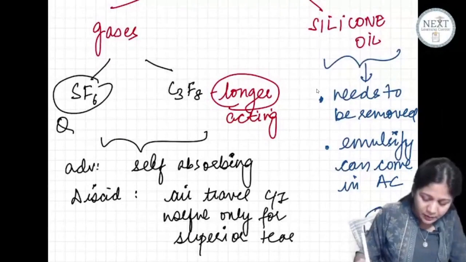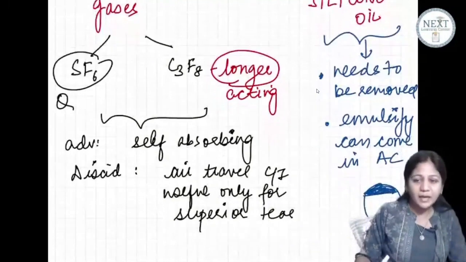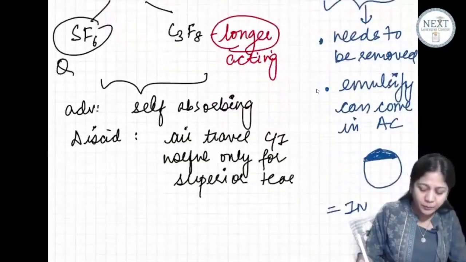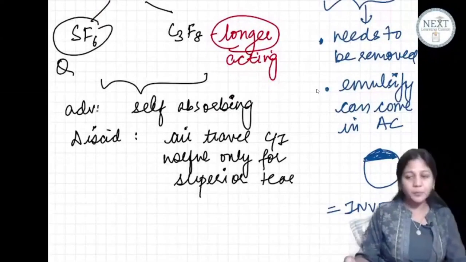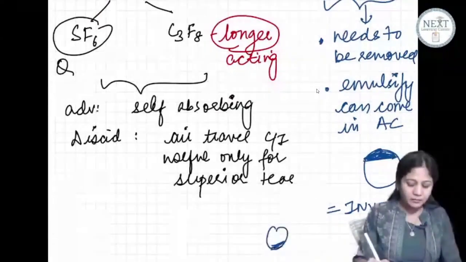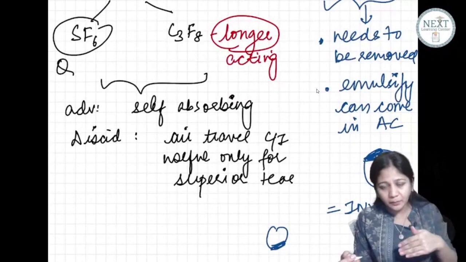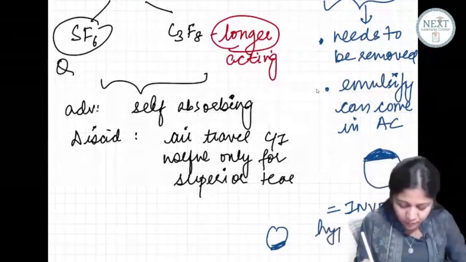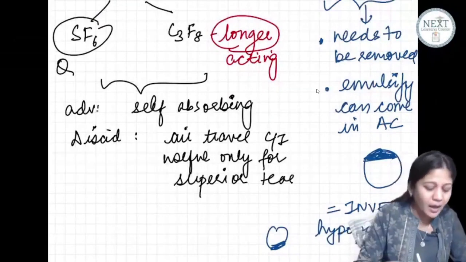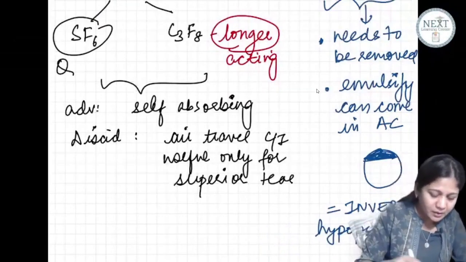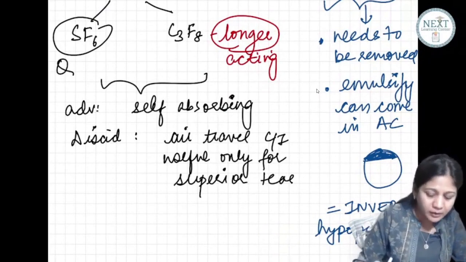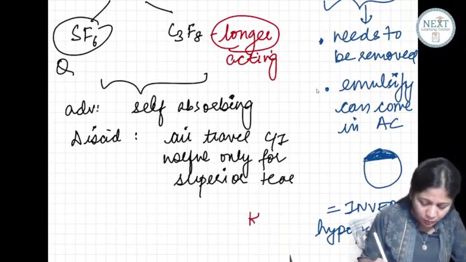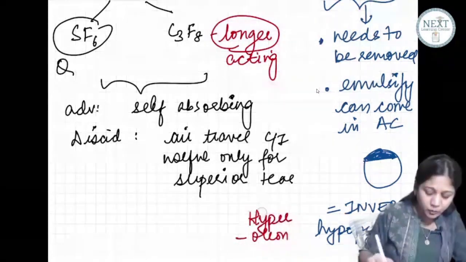When it comes into the anterior chamber, it looks as if this is a hypopyon. But this hypopyon is an inverse hypopyon. Why inverse hypopyon? Because generally the hypopyon is like here, right? Hypopyon is at the bottom, right? But this time the hypopyon is up. So we call it an inverse hypopyon, and it actually has one name. The name is hyperoleon. Important expected question. It is also called hyperoleon. Okay?